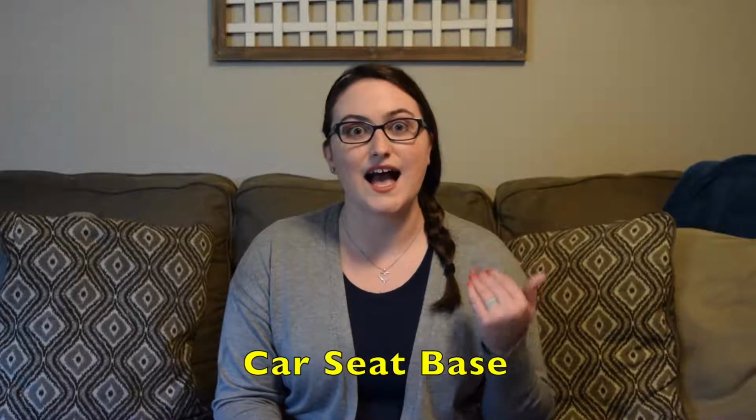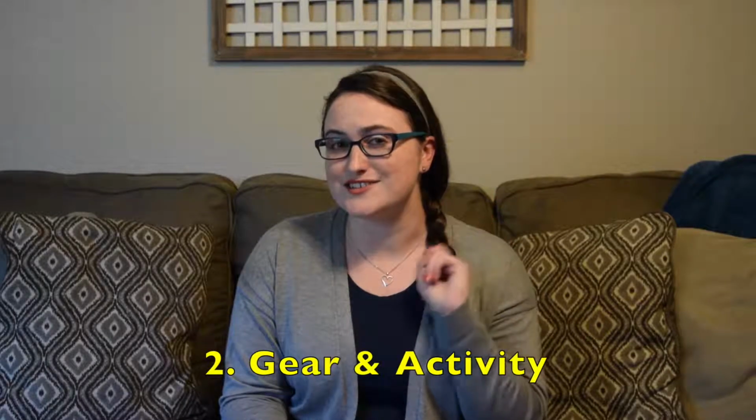Another thing that most car seats come with is a car seat base. I highly recommend that you register for a car seat base if it doesn't already come with the car seat that you're registering for. It makes it so much easier to get baby in and out of the car without having to mess with buckles and seatbelt straps and all that mess. Other than that, you don't really need much else. You could get a mirror so that you can see baby from your rear view mirror, but I'm pretty sure I saw something not too long ago saying that those are dangerous in case of an accident. What's not dangerous these days? Life is dangerous.